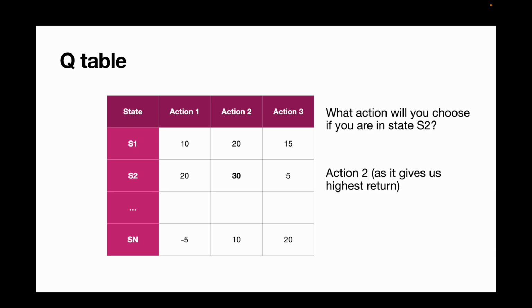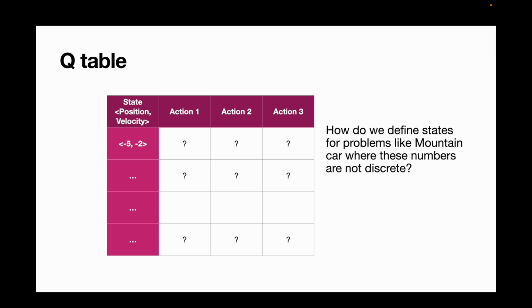Given any particular state you are in, example S2, if you take the action 2, because it has the highest Q value, you're likely to get the best expected reward. So you'll choose that. We also discussed the fact that in many cases, the states are in a continuous space. So in the mountain car example, we had the velocity, which was continuous, as well as the position, which was continuous. So we had to somewhat discretize it, because the Q table needs a discretized set of entries.